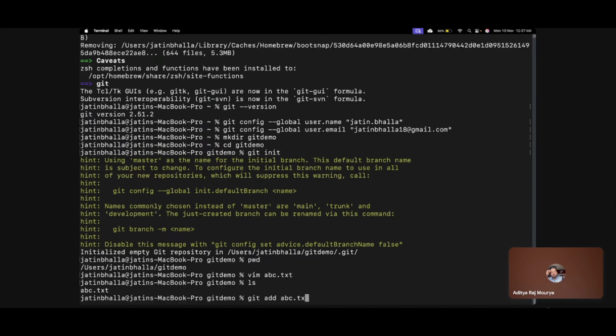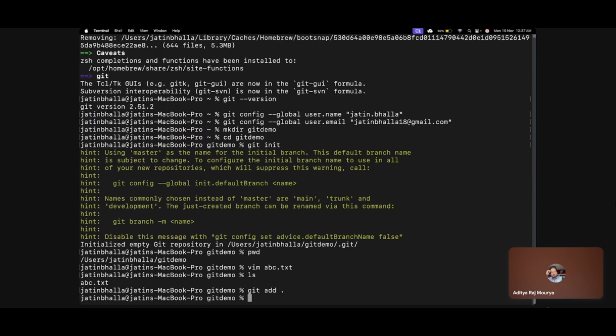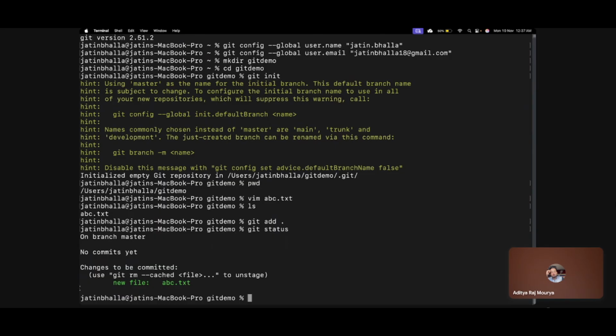But if you need to do it for multiple files inside that directory all together, then you can use the command git add dot. Once it is done, you can also check what is happening inside your git repository using the command git status. You can see one file in green color with the file name. So there was one file in which changes had been made and it has been staged.